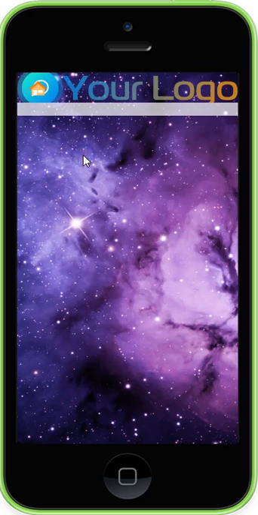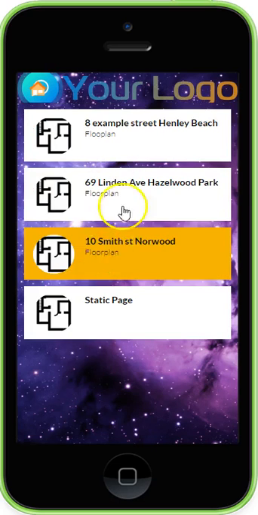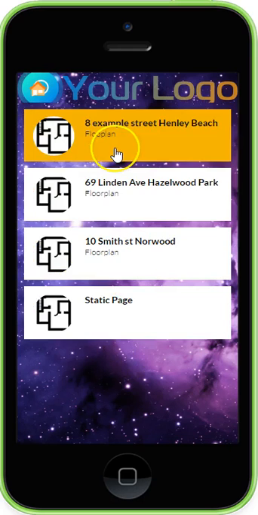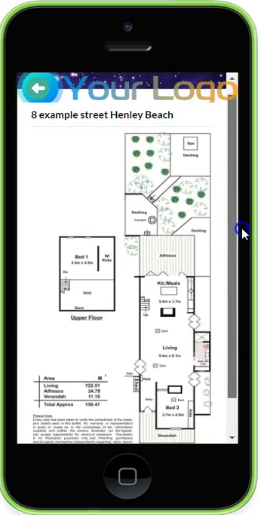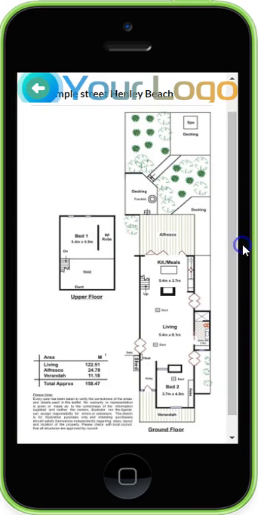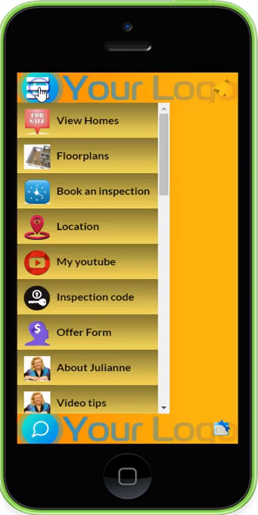The floor plans again opens out into a list of floor plans. You can have as many on here as you want, just like on the first feature. When you click on that, it opens out into the floor plan. You can scroll around and have a look. You can expand it by pinching and dragging, or whatever you wish to do to have a closer look. So that feature's there. So they have all they need to know about the property. They have the floor plans.